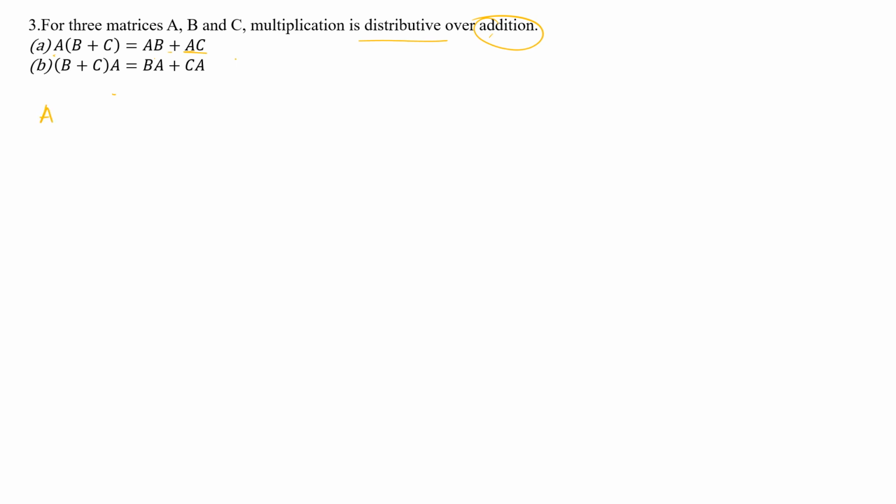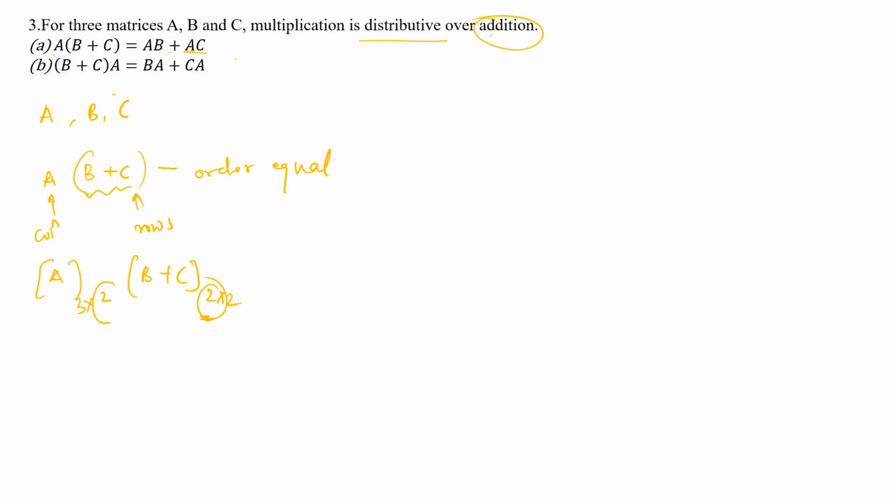Means whatever we are given a matrix, हमें क्या होगा, मल्टीप्लाई करना होगा. So suppose we have say B and C matrix, A B and C matrices दिया है, हमें B and C का एडिशन जब करना होगा तो हमें क्या चाहिए, ऑर्डर शुड बी इक्वल, बोथ ऑर्डर शुड बी इक्वल, तभी हम एडिशन कर सकते हैं. एंड जब B and C को मल्टीप्लाई करना होगा A से ऑन द लेफ्ट हैंड साइड, तो A के कॉलम should be equal to rows of B plus C. Means suppose we have B plus C, we obtain a matrix as say 2 cross 2. इसके रोज कितने हैं 2 है, तो A भी ऐसा मैट्रिक्स चाहिए जिसके कॉलम्स 2 है, whatever the rows are, say 3 cross 2 है, but columns and rows are equal, so we can do this product.